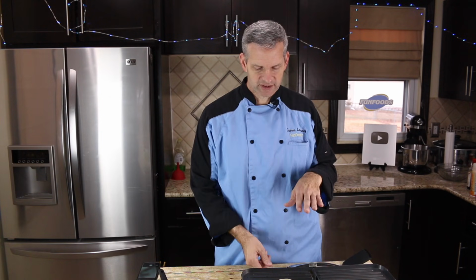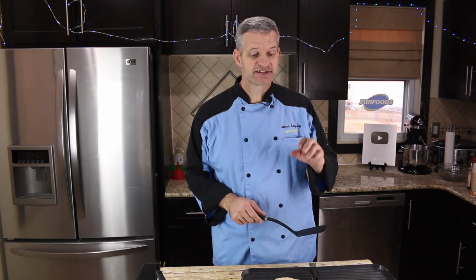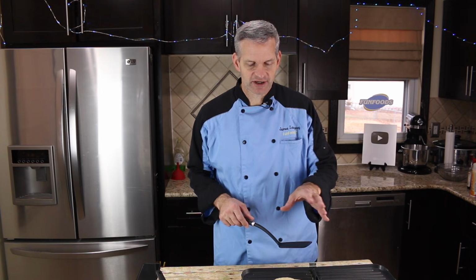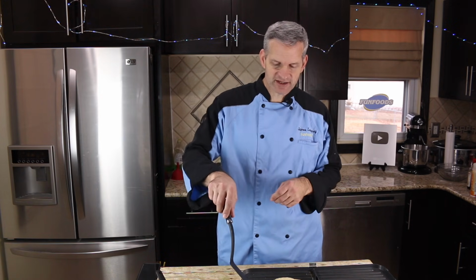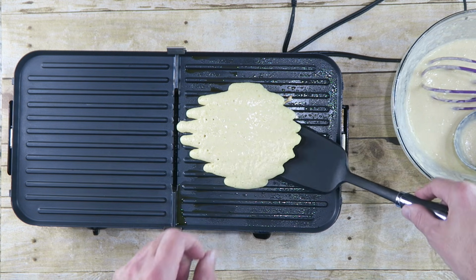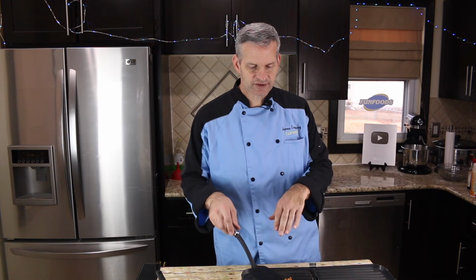And then you quickly want to turn down your heat a little bit, not much. Now the hard part is knowing when to flip this, and I'm just going to take the method I use for making pancakes. When it starts to bubble up and the edges start to brown, I'm going to try to flip it now and try to get under it really good. It's hard when you have these griddles, but we'll try to get under it good and give it a nice flip. There you go. Now we'll just cook it the rest of the way.